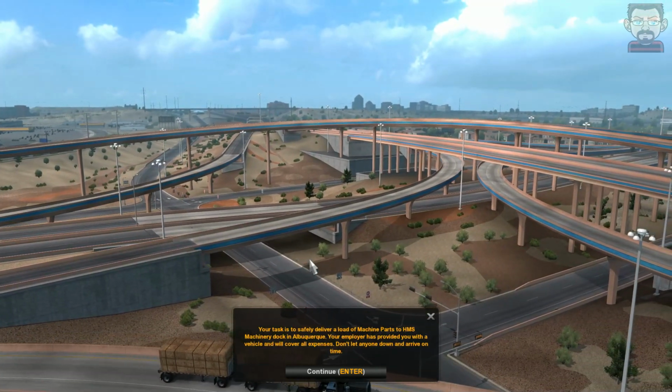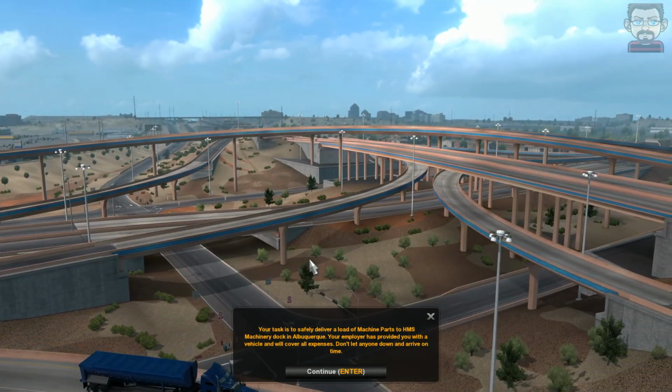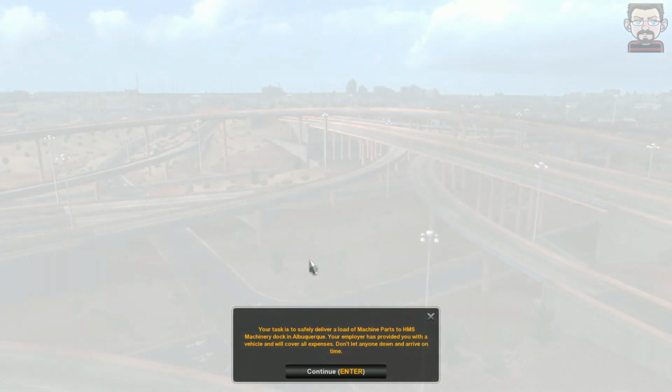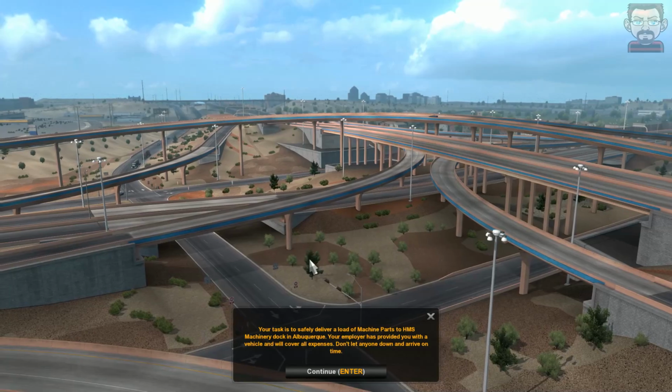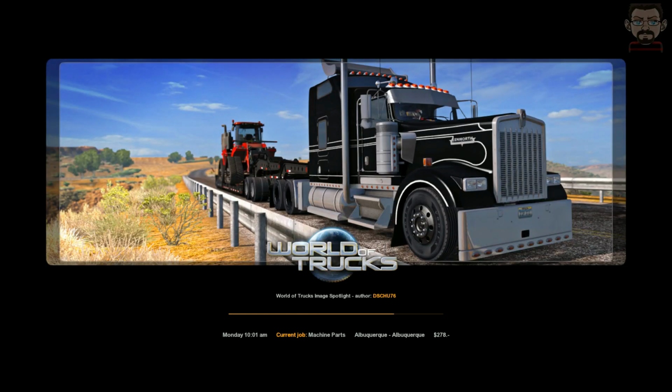Your task is to safely deliver a load of machine parts to HMS Machinery Dock in Albuquerque. Your employer has provided you with a vehicle and will cover all expenses. Don't let anyone down and arrive on time. Okay.